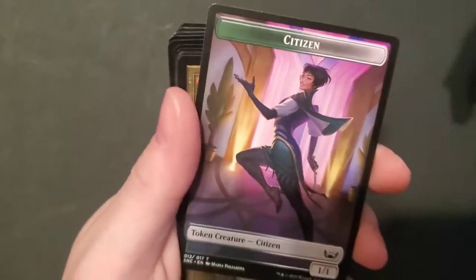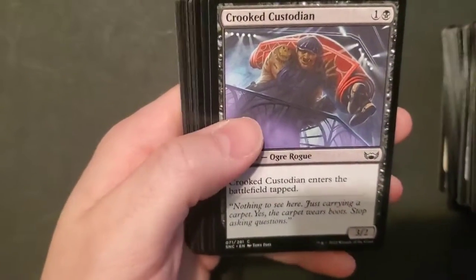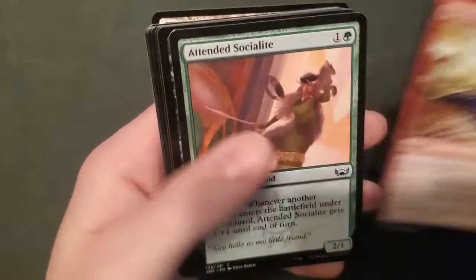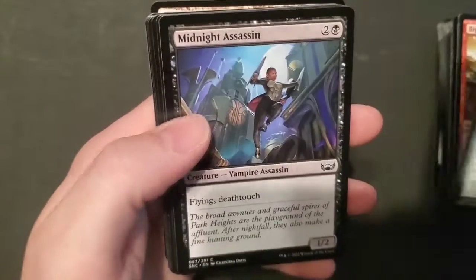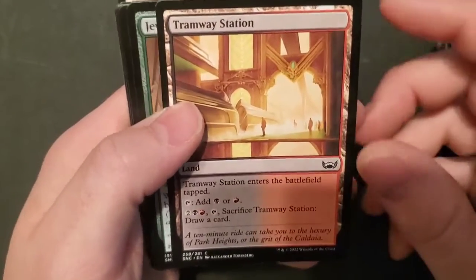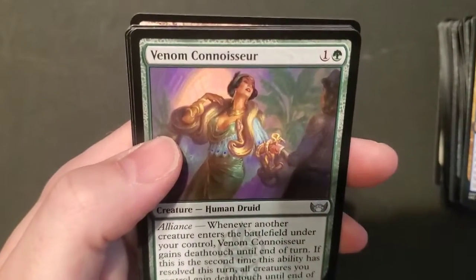Well, I really liked that pack. That pack was cool. Even the token was cool, man. We got all kinds of spiffy shit out of that pack, dude. And we got another Express, Crooked Custodian, Case the Joint, Speakeasy Server, Big Score, Attendant Socialite, Midnight Assassin, really dig that card. We got another dual land draw card thingy, Jewel Thief. We got Snooping Lucy, Venom Connoisseur, one in a Forest.